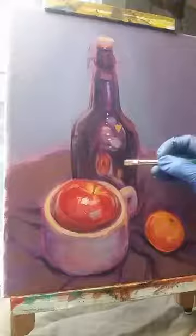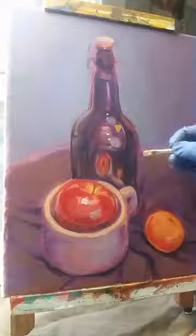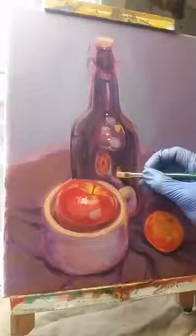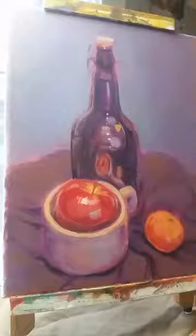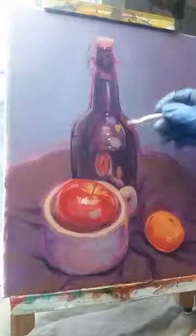I might throw a little of this color in there too, into the apple, because that's not too far off from that either. Yeah, cool. And I throw a little of that in there. We are going to have to go back into this and make it a little bit more vibrant, but that's a decent little reflection. Yeah, that's cute. Yeah, that's decent. Okay, that's what we want.